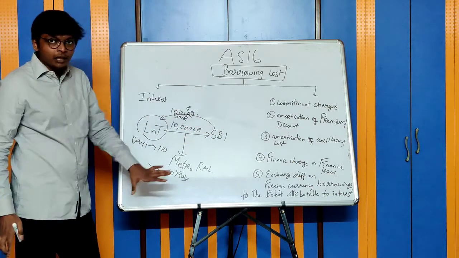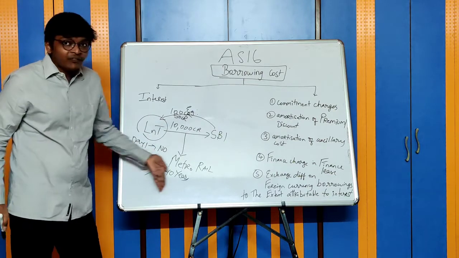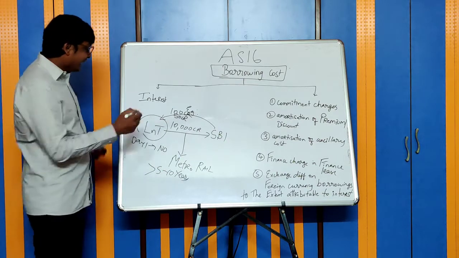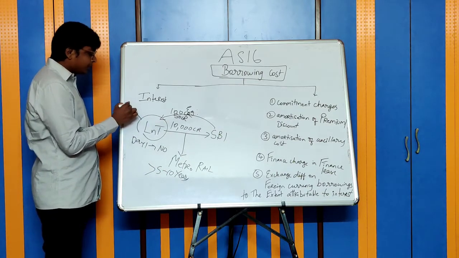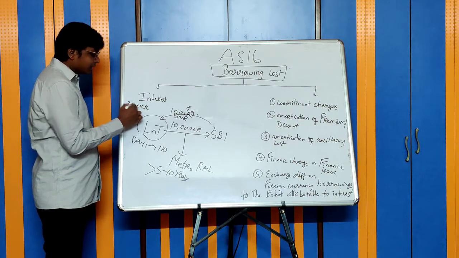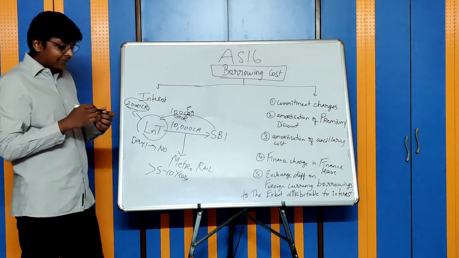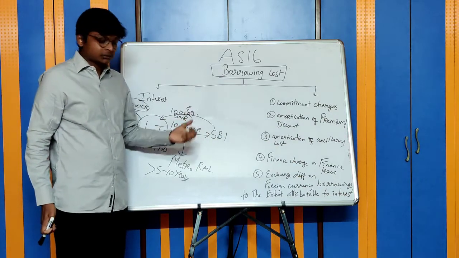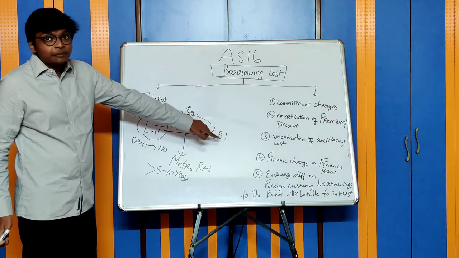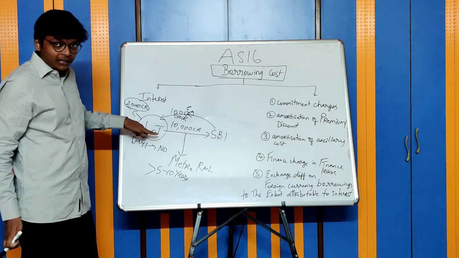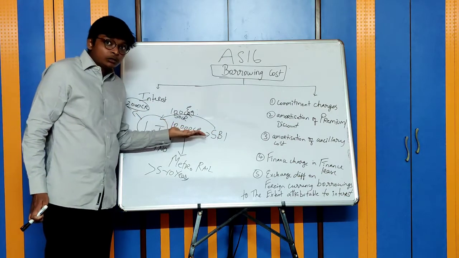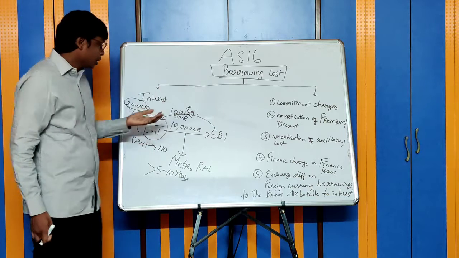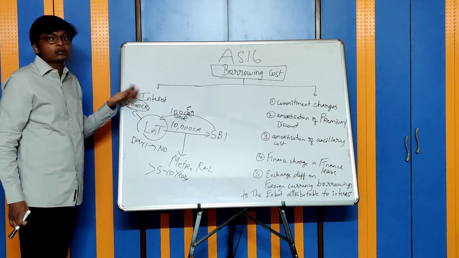For this agreement, now, for the first 5 years, assume L&T has taken only 2,000 crores from SBI and they still have the limit to take the balance 8,000 crores. Now, will SBI charge interest for L&T on 10,000 crores for the first 2 years or only for 2,000 crores?